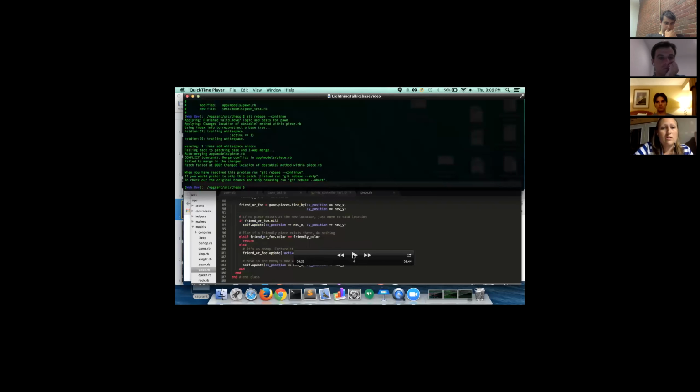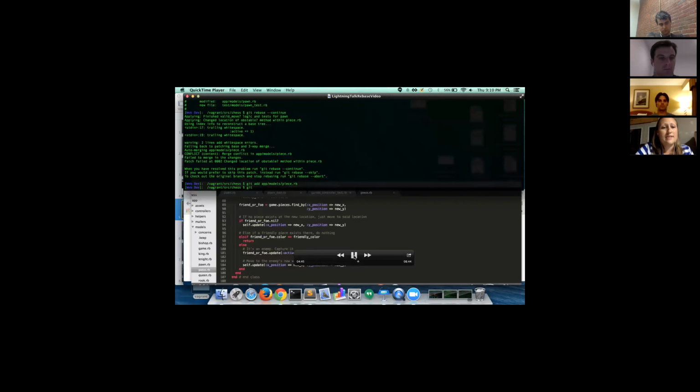Okay. All right, so I did my fixing of the conflicts, and then you do git add again, because since you fixed that file, you need to add it. So git add app/model/piece.rb.